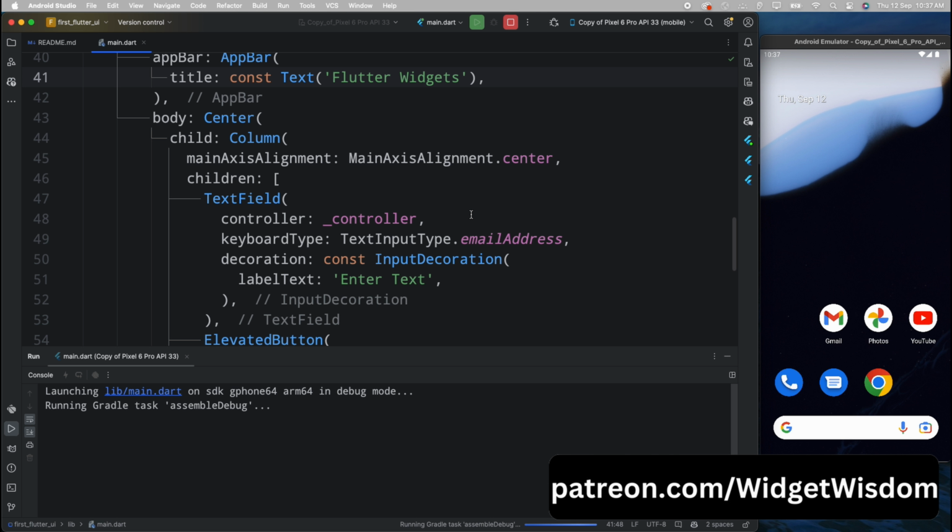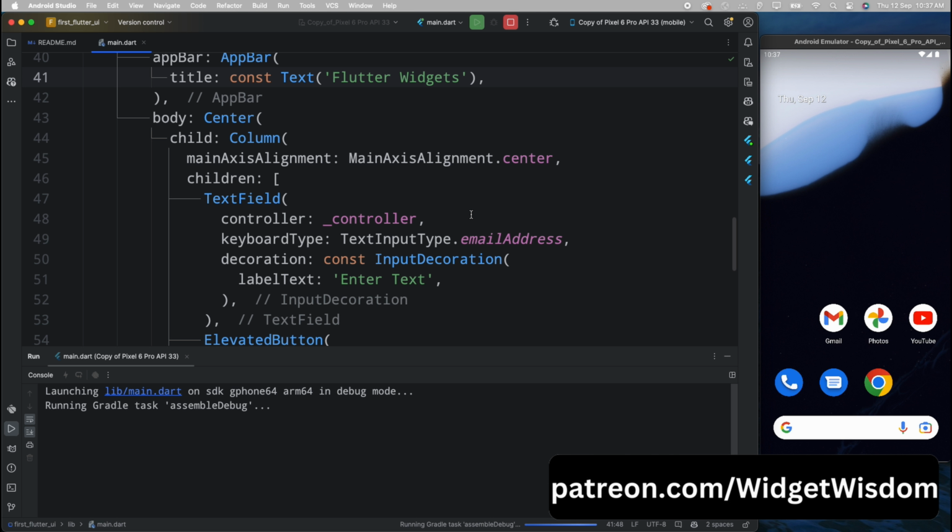Now if you save the code and run the application, then you can see in the center we are seeing a button. Now let's press on this button to check its functionality. So in the console we are seeing the button pressed message. So our elevated button is working perfectly. So this is a basic elevated button. When the button is pressed, it triggers the onPressed callback and prints a message in the console. The child of the button is a text widget that can be customized.